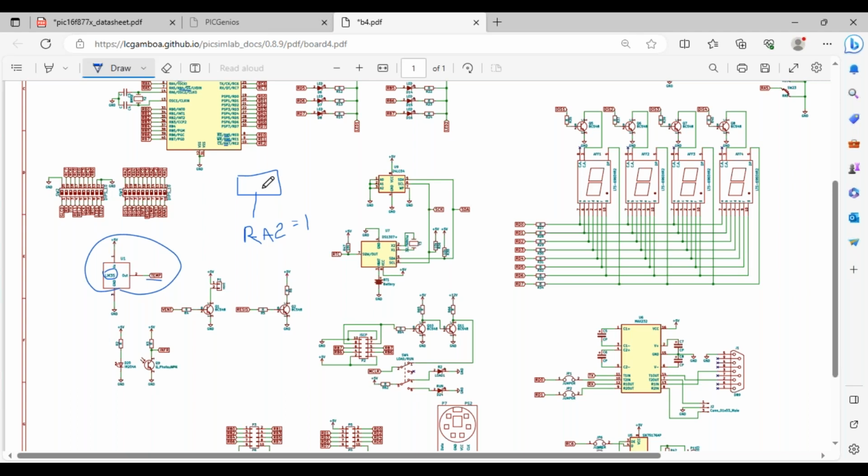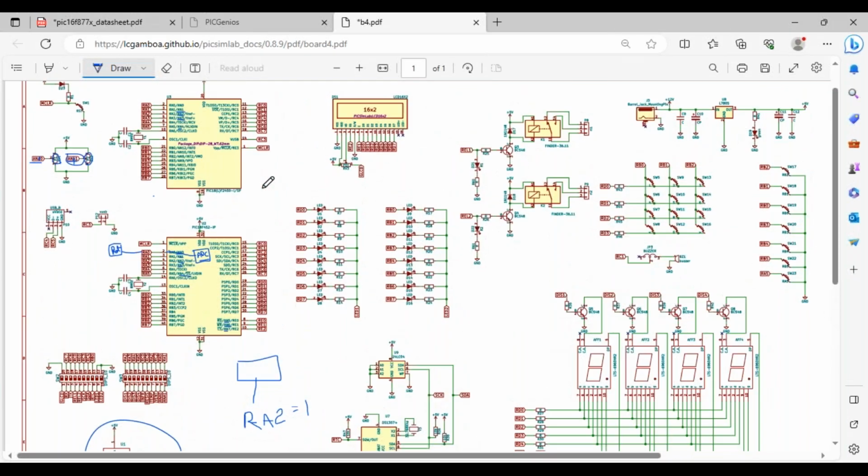Providing 1 turns on the buzzer, and providing 0 turns it off. The only thing is you have to decide when to turn it on and when to turn it off. So when the potentiometer is giving some voltage or the temperature sensor is giving some temperature, you want to turn on the buzzer. You need a comparison for that. Apart from that, buzzers are as simple as your LED.